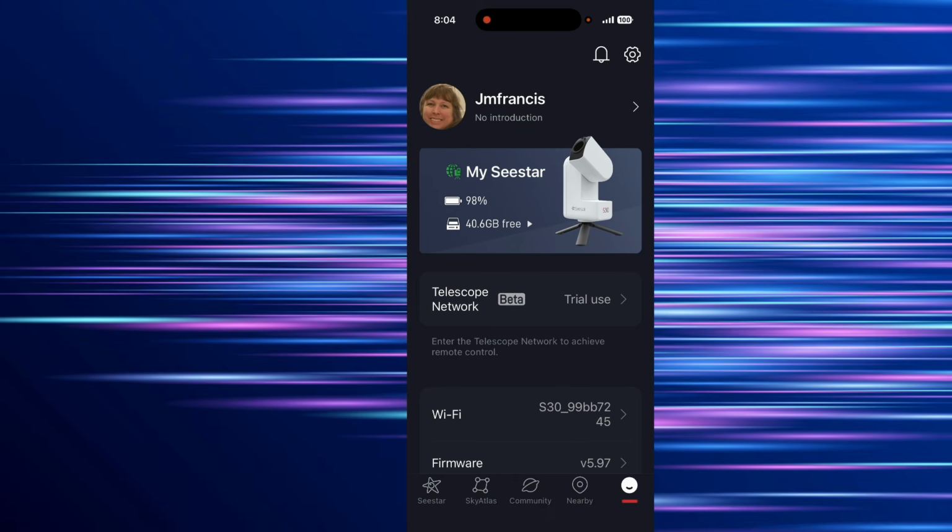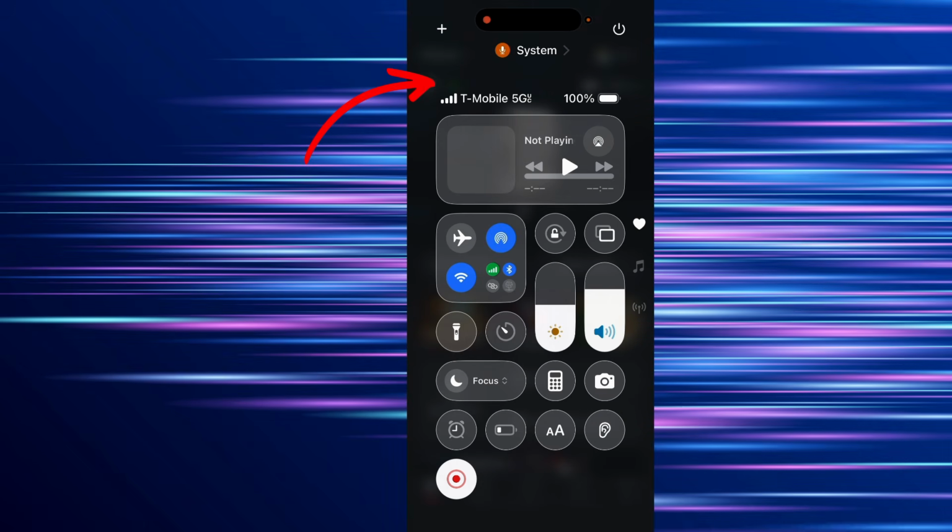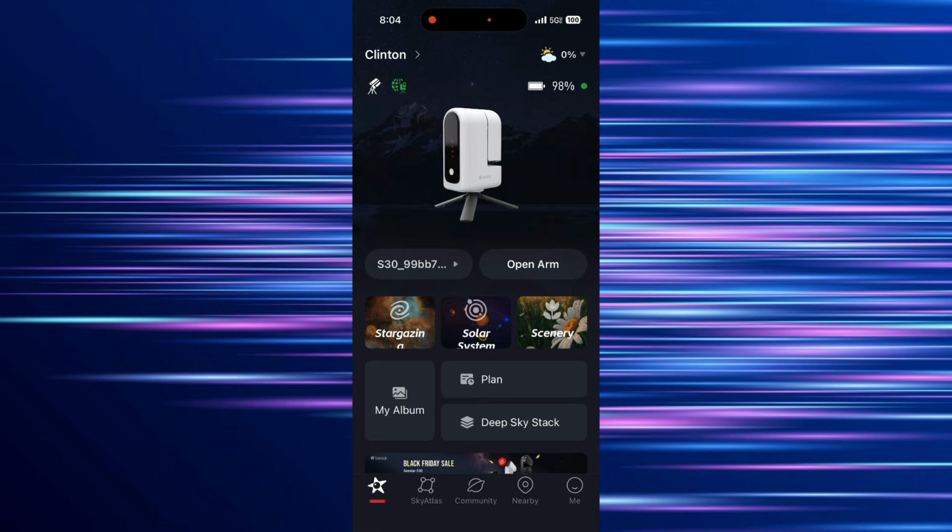And so then when I go back to the home screen, does it show me anything? It shows me that little global icon up in the top left. So that global icon in the top left is telling me that I can remotely control it. And I'm opening the arm, and I currently have it sitting right next to me. So I haven't really done the global connecting because it's right next to me. But it is opening the arm. I'm going to cancel that.